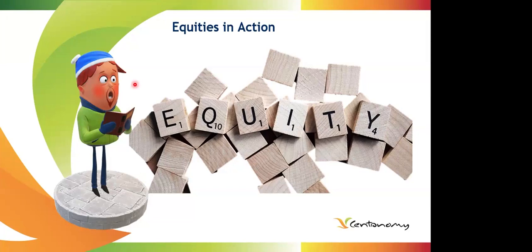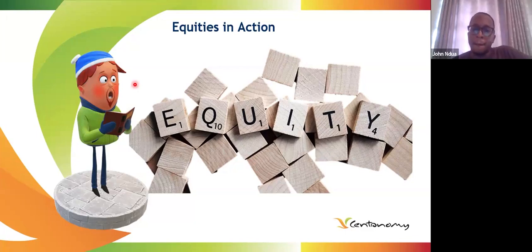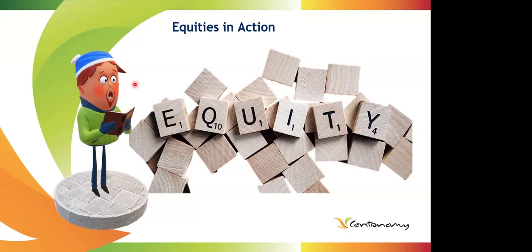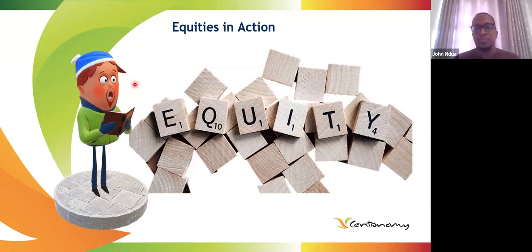Yes, John, I have a question concerning the bonds. As the government is lacking money, and then it comes to the market and sells the bonds, where will it get the money to pay back this bond with the interest? Good question. So the government collects money in two ways: taxes and more debt. So I hope that answers you.